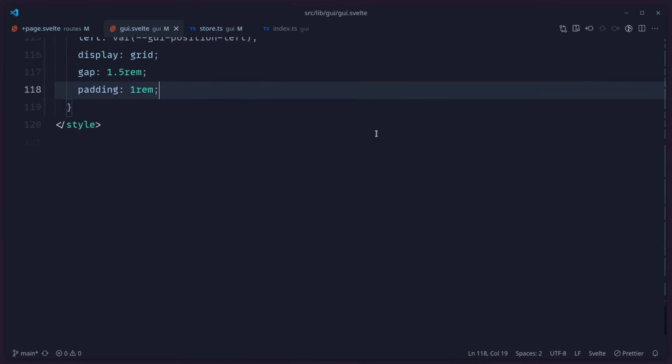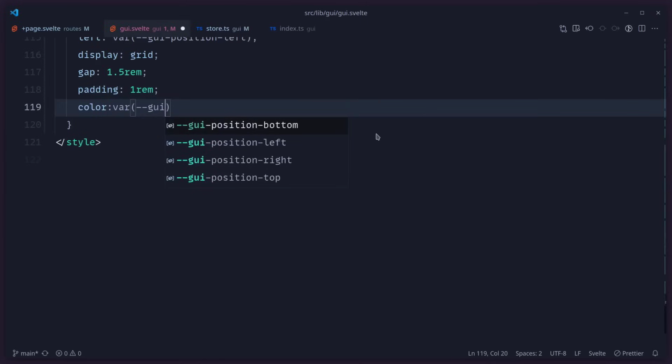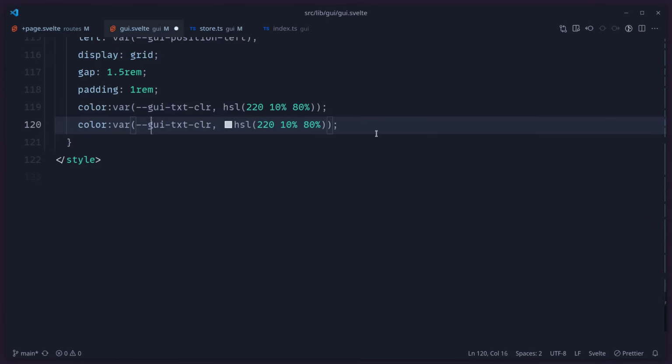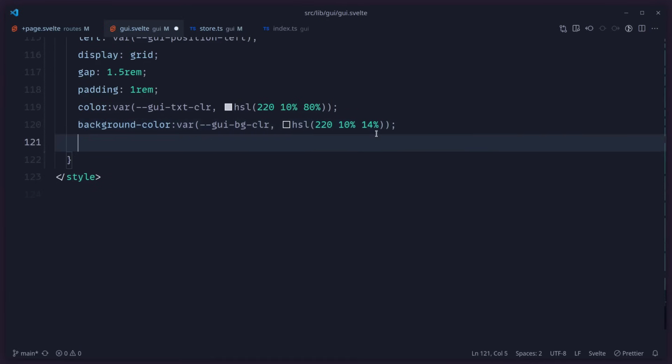All right, so now let me just give it some color. So for the text, I'm going to say var(--gui-text-color), so we can create a variable text color. And let's set a default using HSL. Like this. I'm just going to copy this over to do the same thing for the background color. So we can say BG color. And this is why HSL is so awesome, because you don't have to guess these colors using hex. You can just say, okay, I can just bump this down or whatever else I need. Cool. So now let's also create a border.